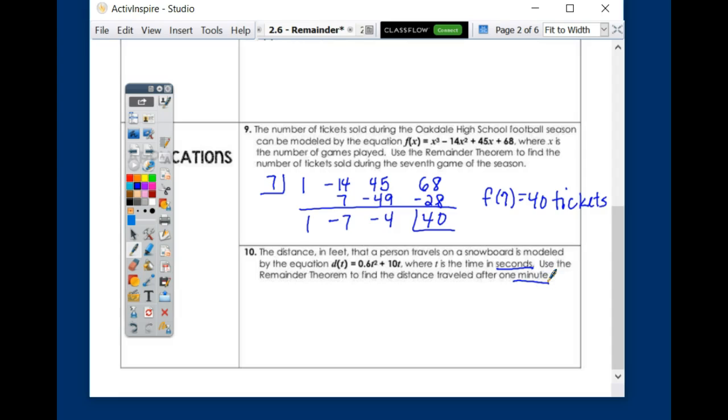So those don't match, do they? Also, what's missing here? The constant's missing. So what am I going to test? 60 seconds, right? So we're going to put 60 here. And then I'm going to have 0.6 and the 10 and the 0. And then you're all going to stop because it's a decimal. Oh my gosh, that's scary. Decimals are scary. But I know. So let's just ignore the decimal.